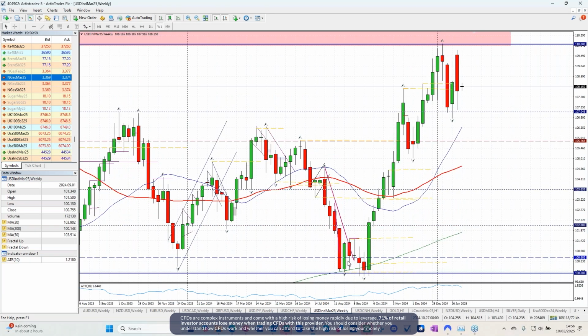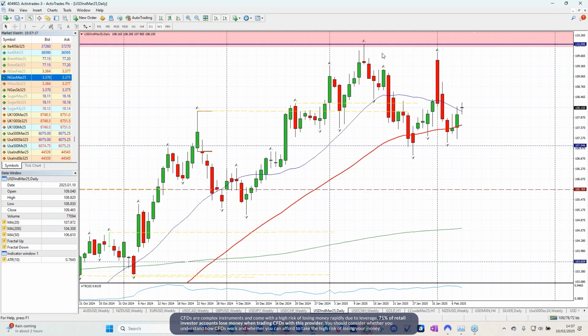On the weekly chart, you can see from the start of calendar Q4, just a fabulous trend on the dollar index. Then at the start of this year, we tapped 110, put in an indecision candle, rolled off it, pushed up, gapped up, fell down, and then we've worked away. If I look at the daily chart, it's just a great trend. It has been in a great trend. We hit the big round number of 110.